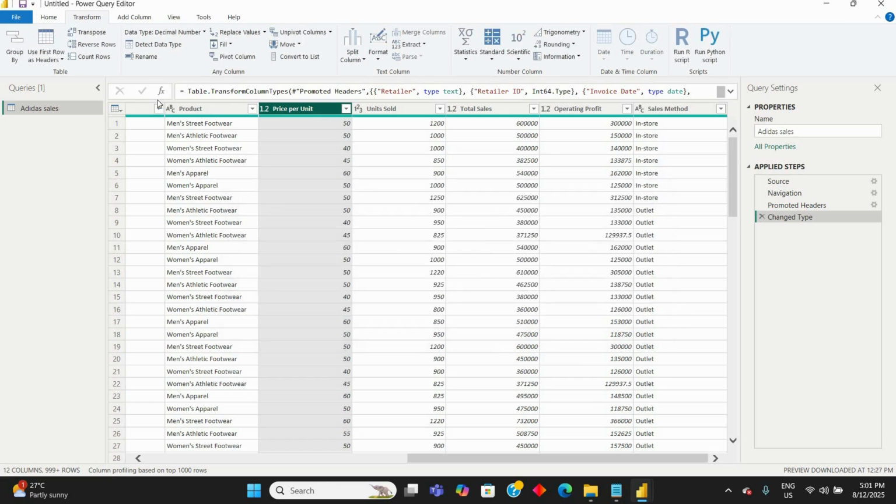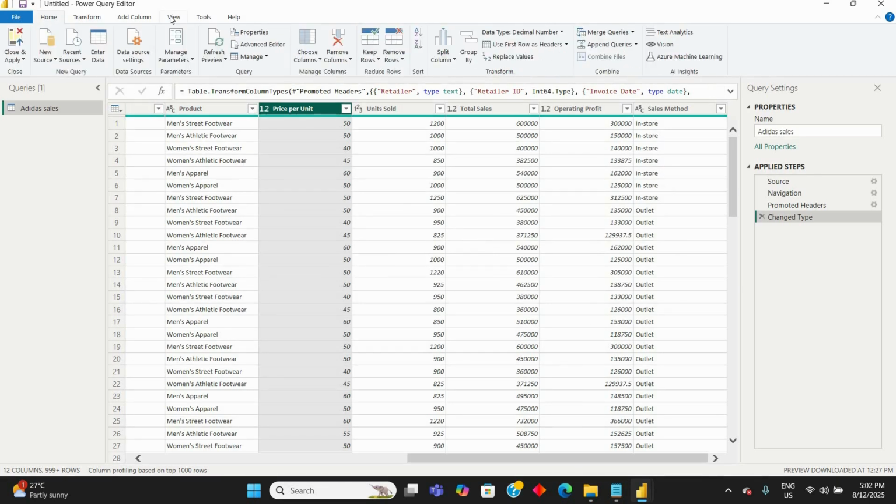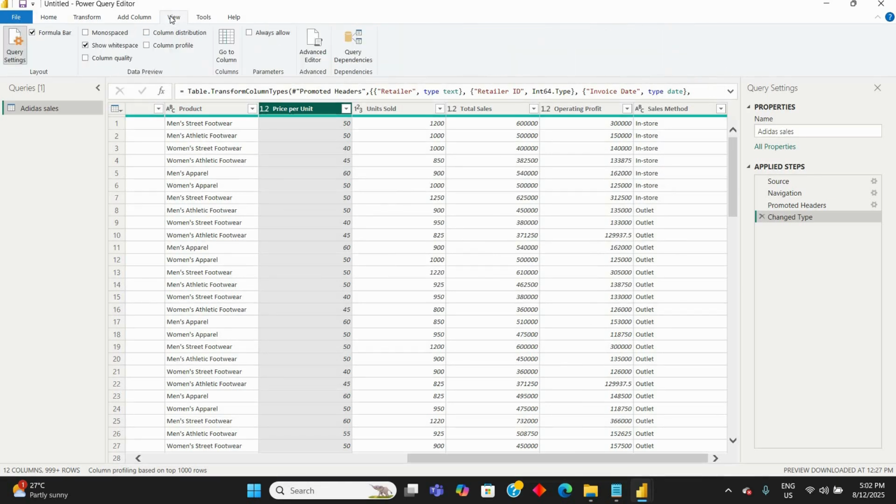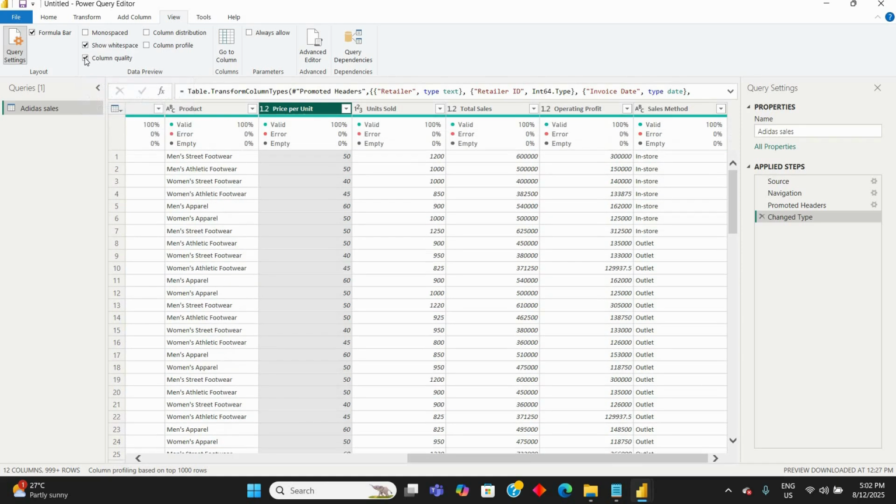And again, I want to check, I go to my view tab, and then I want to check the quality of my data, and then you can see the validity of your data, which is showing the statistics.